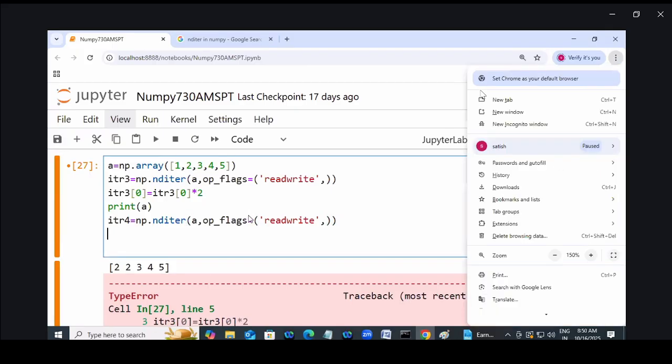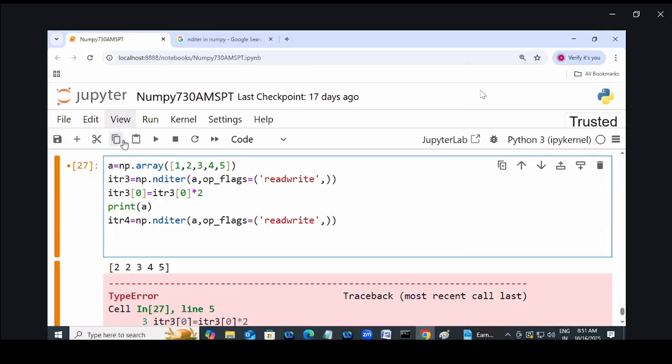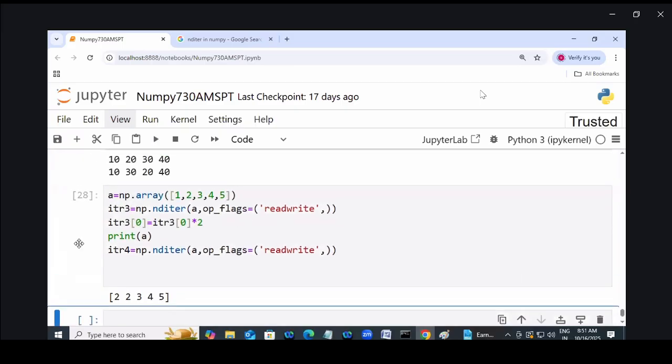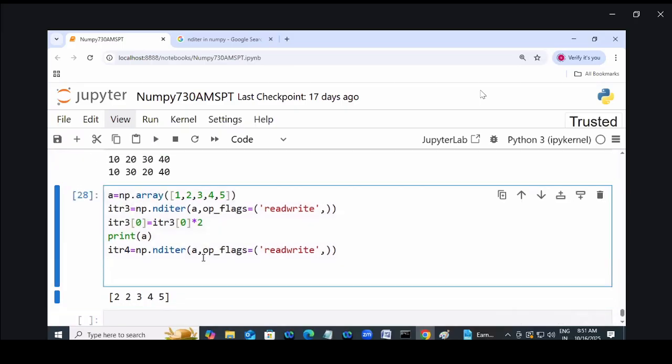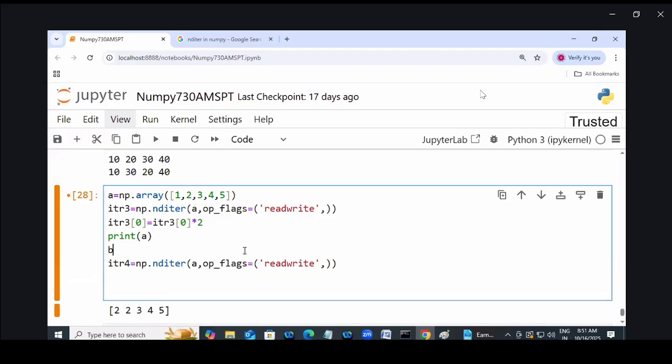Now you can see the iterator object is created. Otherwise we'll create another array, because why do we want to change the same one, right? So 1, 2, 3, 4, 5. The name of the array is B.